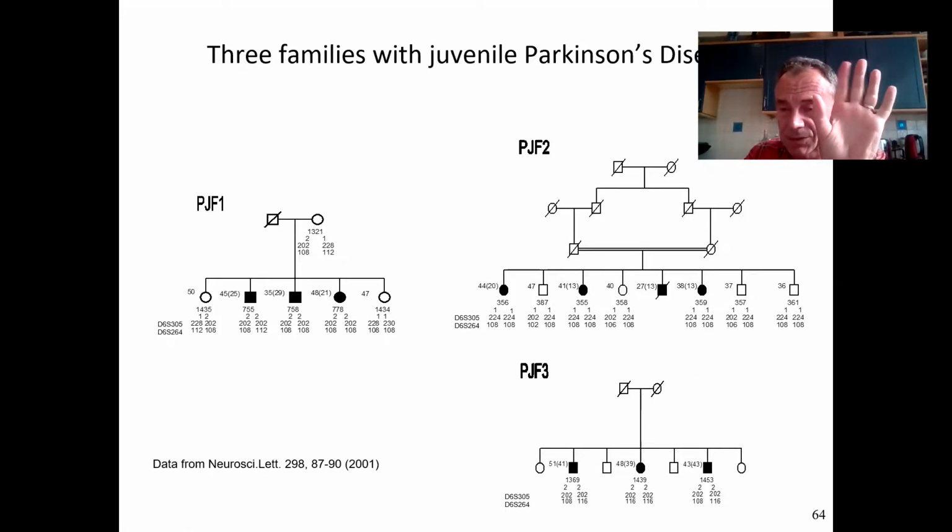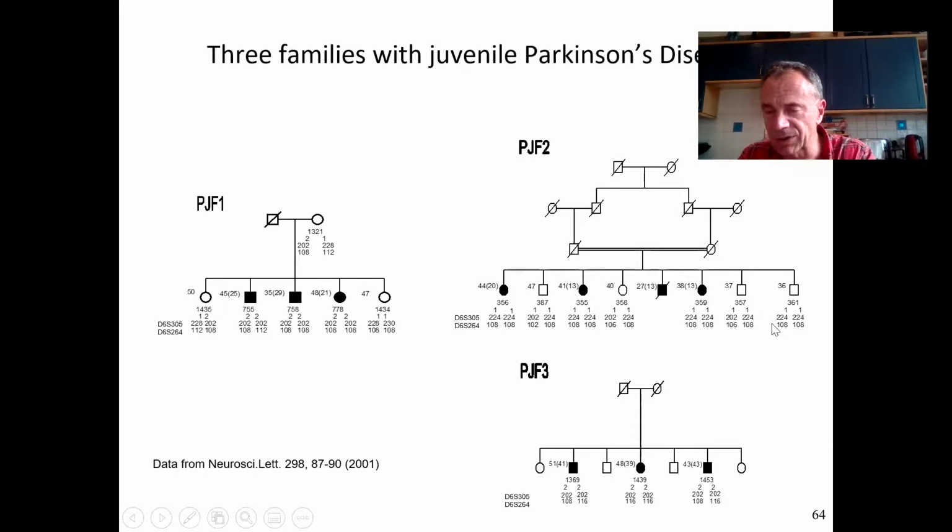You observe all these alleles. You don't know what's going on. You put it into the linkage program. The linkage program calculates LOD scores for you. But in this pedigree in particular, you can see the general principle that everybody who's affected has got the 224 allele and the 108 allele twice, as if they'd inherited 2 copies of the haplotype. And this person's got 1 copy of that haplotype, and this person's got 1 copy of that haplotype.